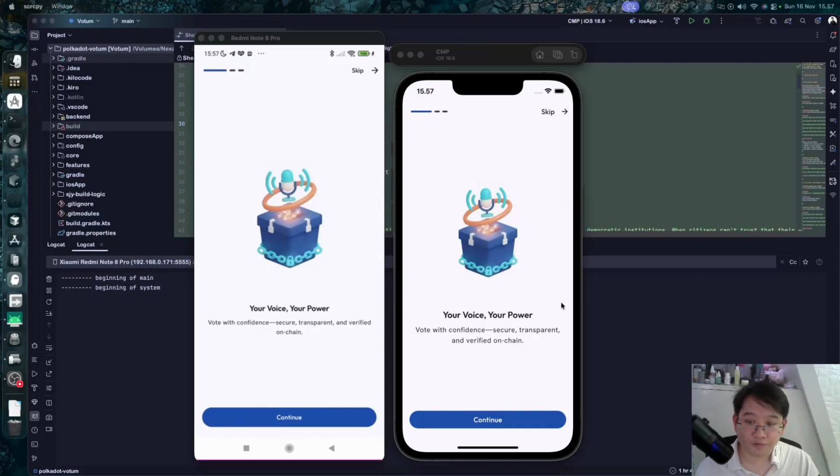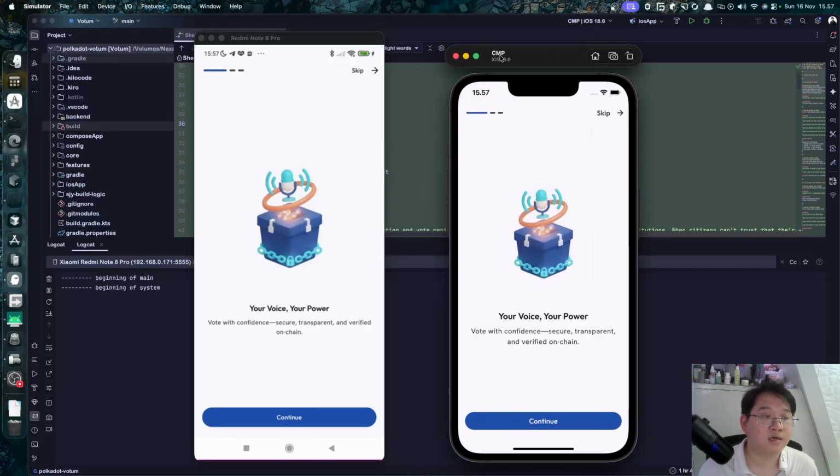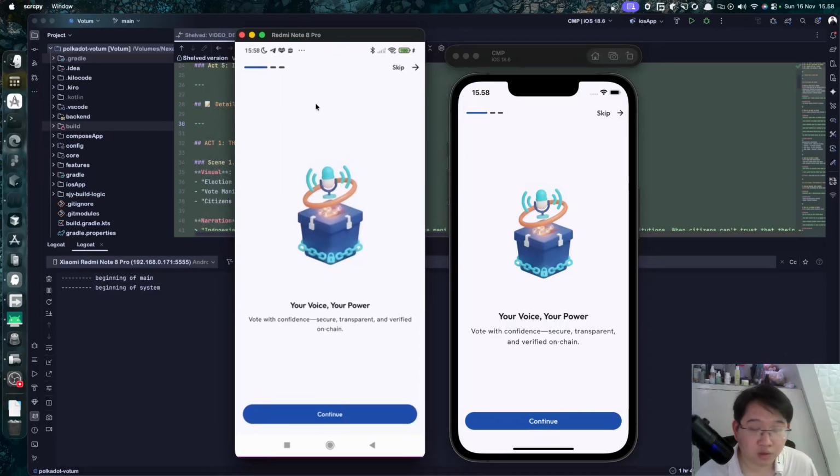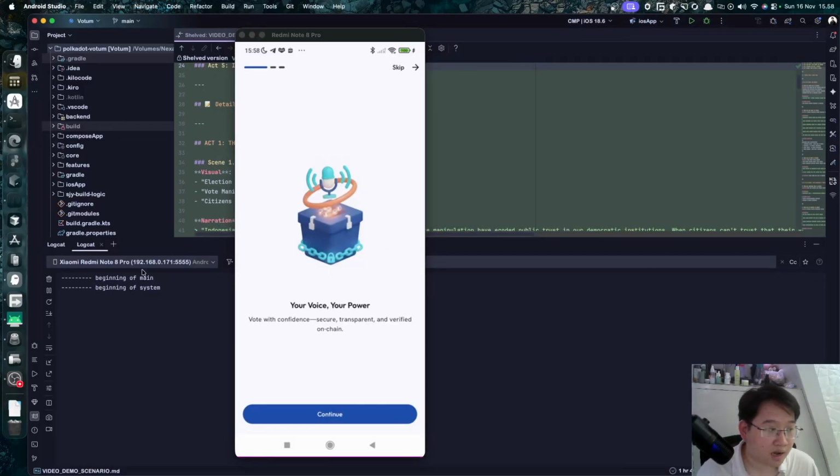We have built an application called Votum to make sure the math decides the winner, not the people counting the votes. And here is how it works. First, our application is built using a clean and powerful stack. We are using Kotlin as the programming language for the main front end, and we build it using Compose Multiplatform, so it can run natively on Android and iOS. As you can see here, I'm running the application on the Redmi Note 8 Pro for Android and the iOS simulator.